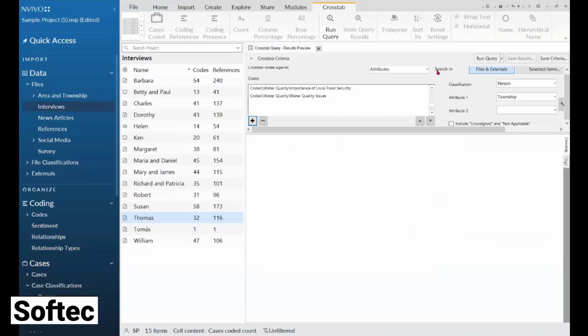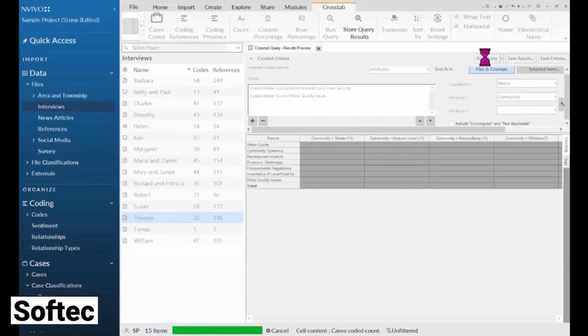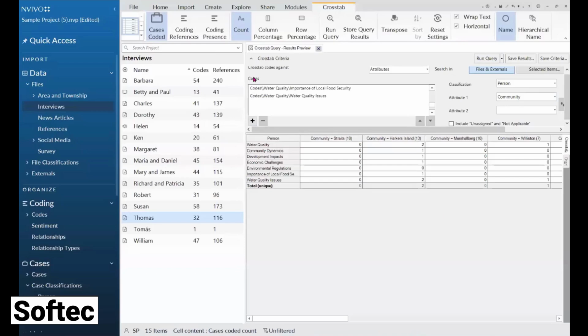And because I have cases and my attributes in NVivo, I can ask the software, okay, based on what people said about water quality in those codes, how did different communities refer to that? So it's going to give me a table, and I'm going to switch it to coding references instead of cases. And I like using heat maps.